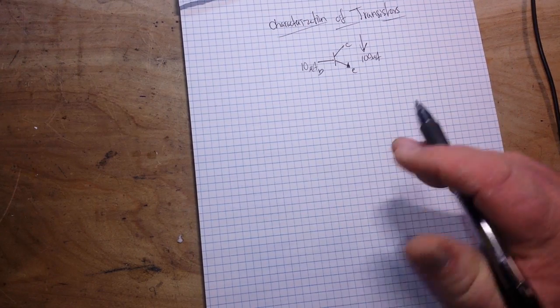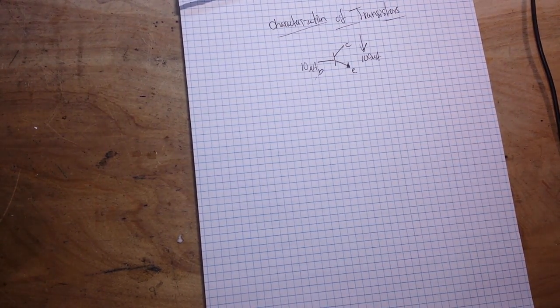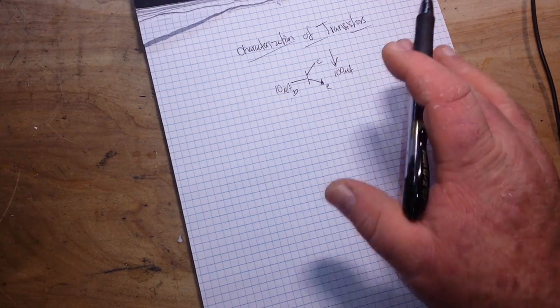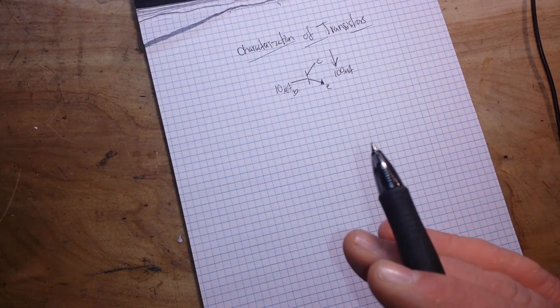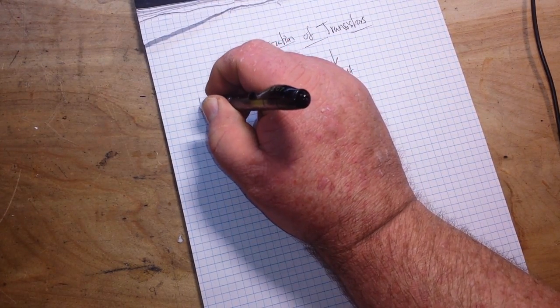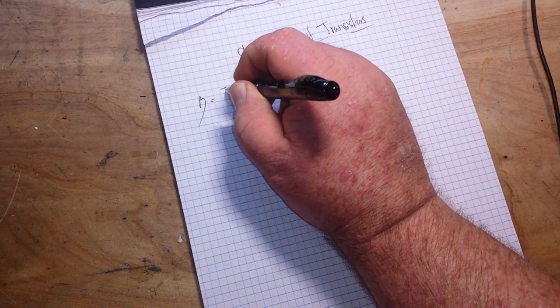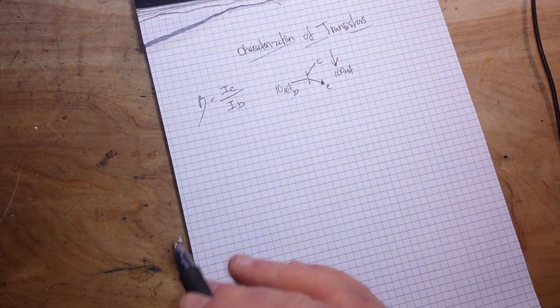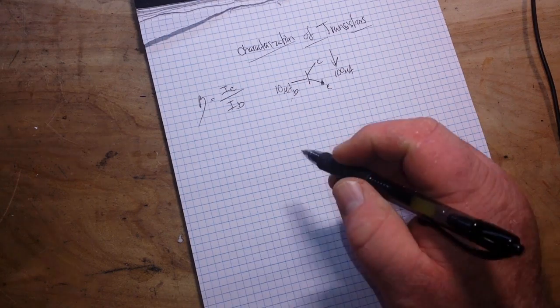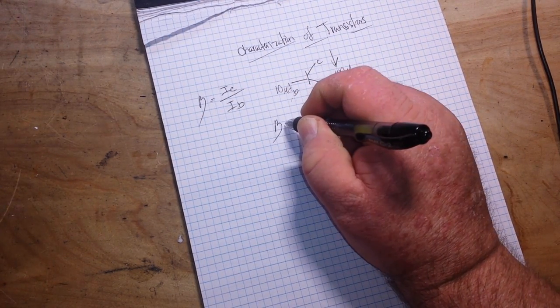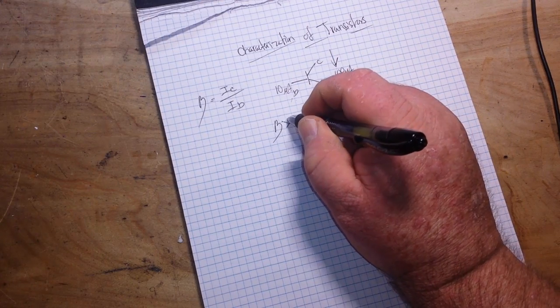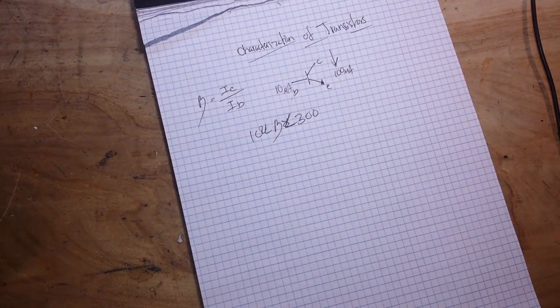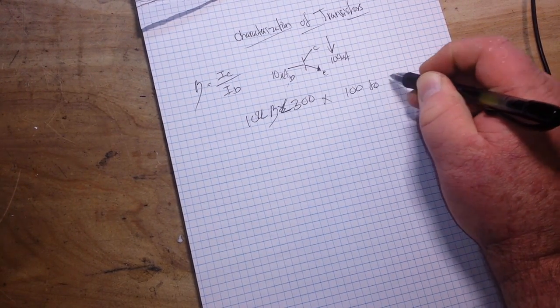What we want to know in the characterization of the transistor is how do these two things correspond to each other across the range of the transistor when it's in its linear region. What we have to understand is this ratio, and that is the amplification is equal to IC over IB. So it is the collector current divided by the base current. That's our amplification, and this range is typically, and I'm saying typically because it can be different, between 100 and 300 times.